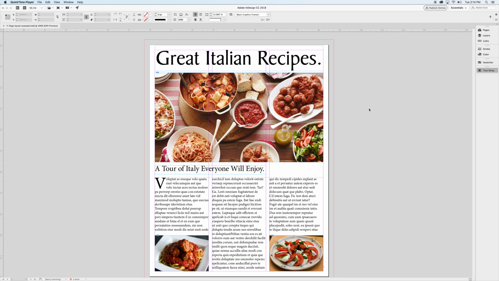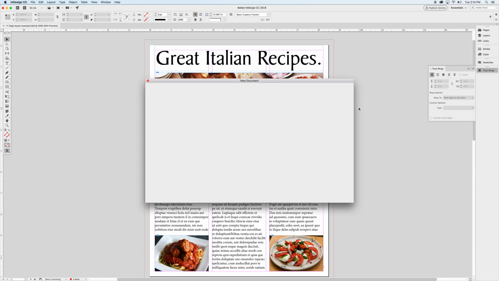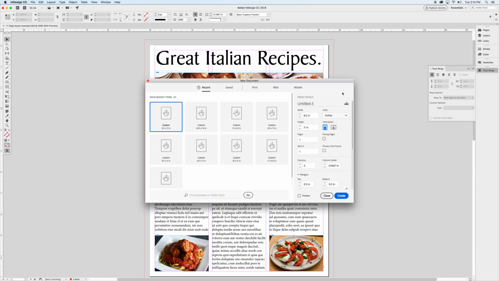We're going to build this document exactly right here, and that's going to be your assignment, to build this document as close as you possibly can to the way it looks just like this. Okay, so the first thing we want to do is, when you launch InDesign, you're going to create a new document. And that new document is always going to be print. We want to select print.